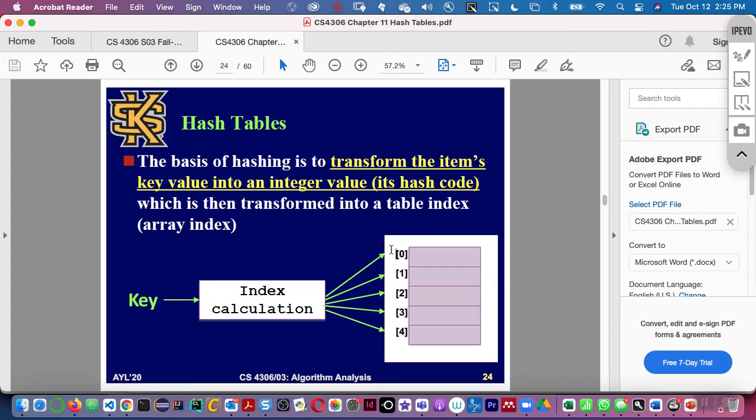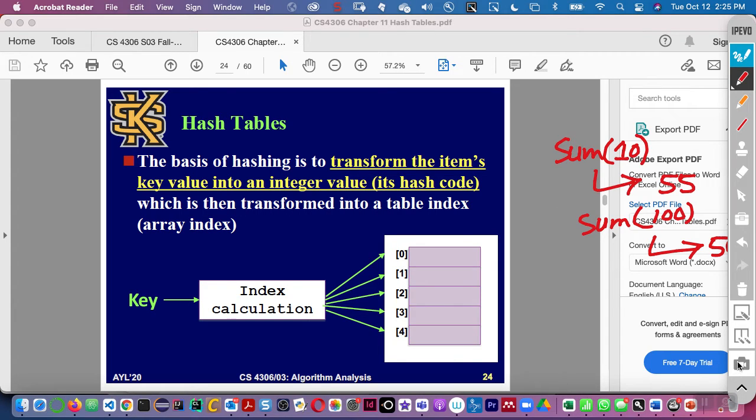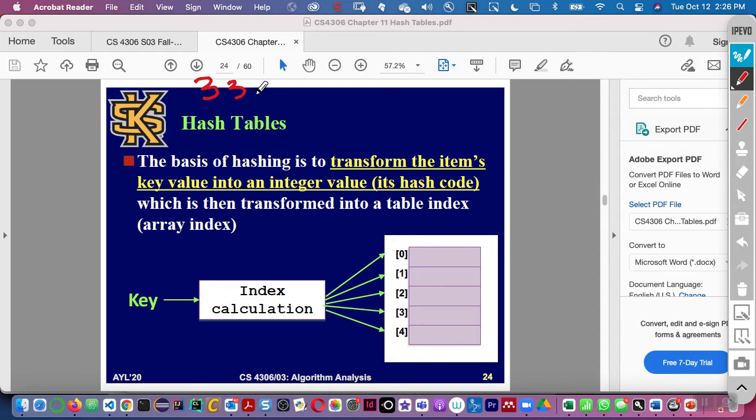The advantage is this. Suppose I have some values like 33, 104, 10007, 208, 305. Only 5 values, for instance.